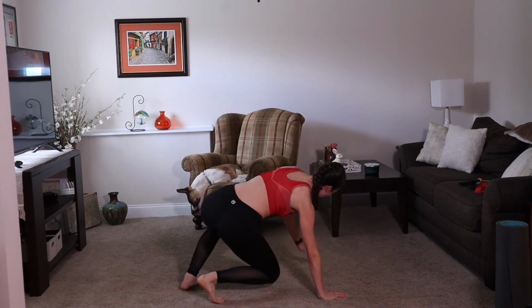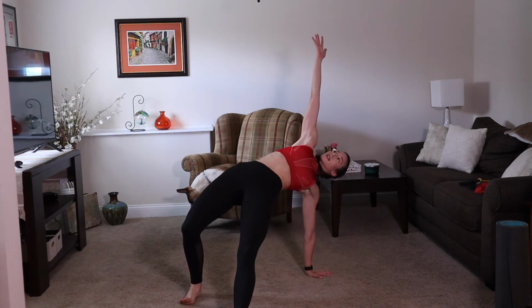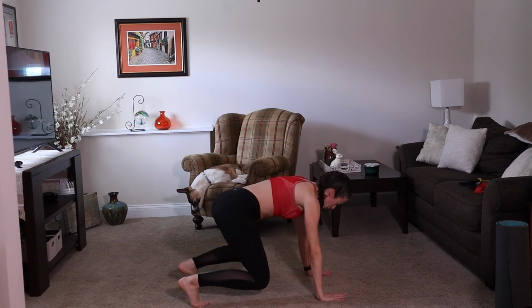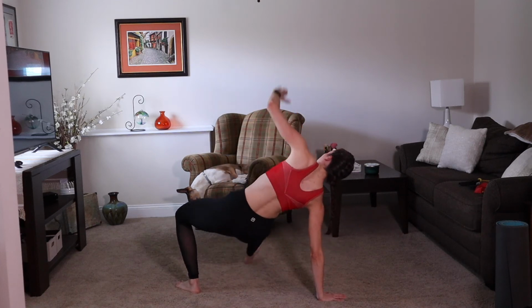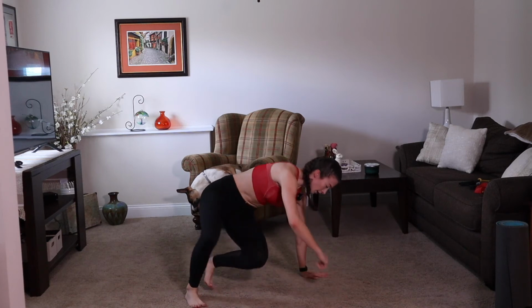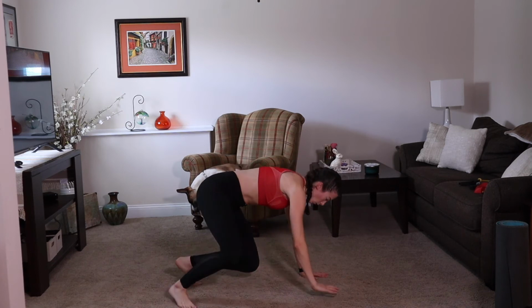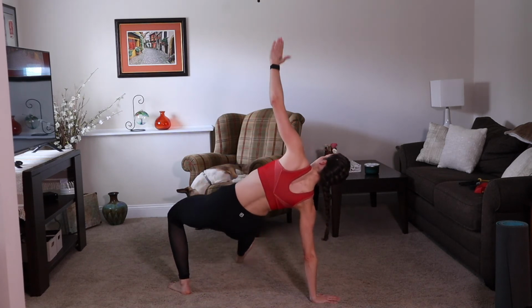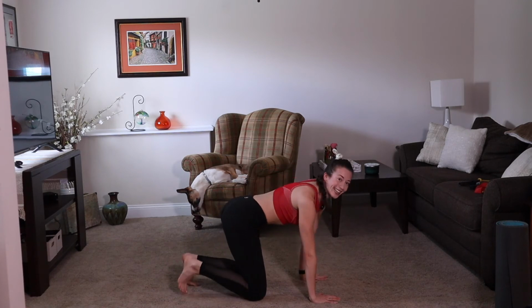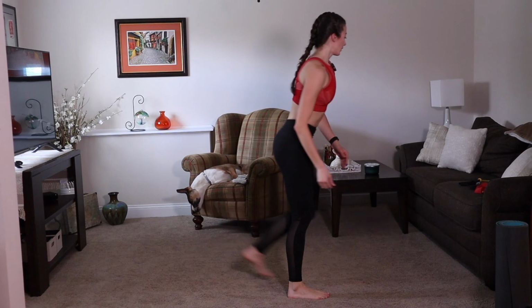Pushing those hips up towards the ceiling. Remember, one foot is gonna be planted with the leg straight. Opposite foot is planted with the knee bent. Hips reaching to the ceiling. Take your time, reach. Hips up, back down. One more time on this side. Hips up, back down, stacking, and come back down. Good. All right, we're gonna go for those band pull aparts.